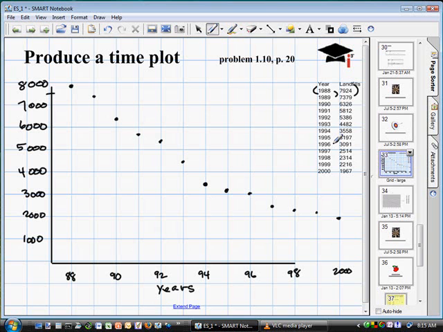Well, anyway. Okay, so a time plot, we're looking at 2 variables one more time. We're looking at, over time, what happens to the number of landfills. The main thing we're looking at is this height. And we see a trend here. That's a time plot. Actually, in general terms, in Chapter 2, we're going to be calling it a scatter plot, because it works for a lot of things, not just for time. I think they're going to ask you to do a time plot, and they do get into time plots.